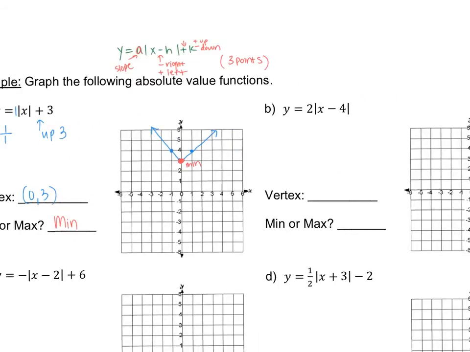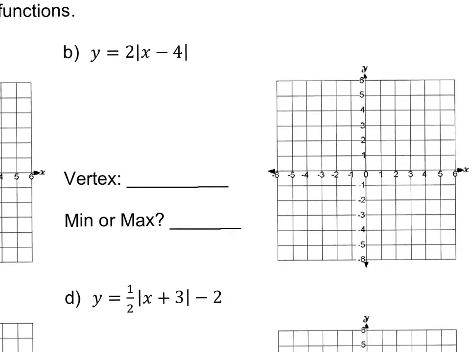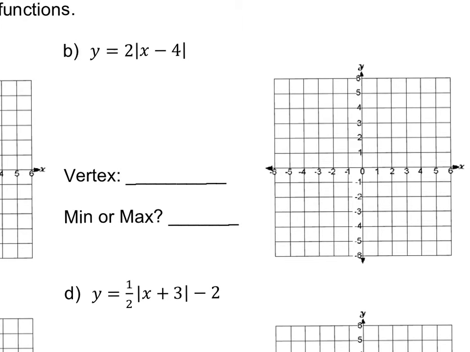Let's try a different problem. For B, I'm going to start off with my shift. Inside the absolute value, there's a minus 4. So if there's a minus 4, this tells me I need to go right 4. There's nothing outside, so there's no up and down shift.